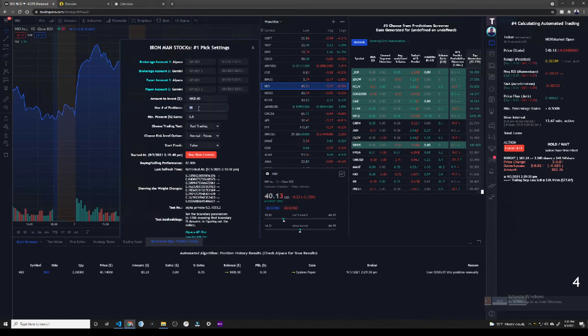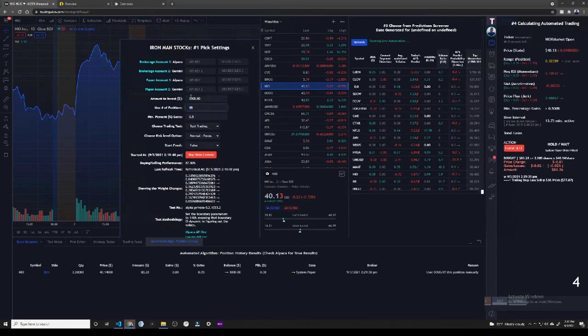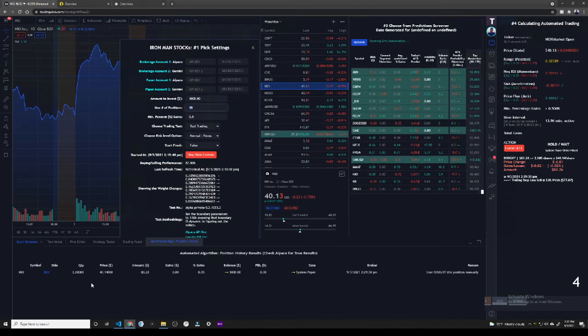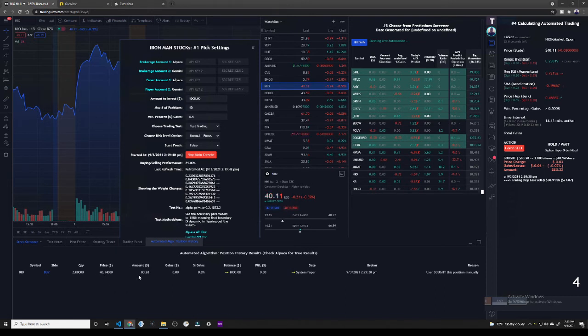So when you divide that out, it's $100, and $100 divided by 40 is 2.2, whatever. You round this off, and it gives you 2. Then you multiply it again, and it gives you $80.28. You kind of see what I'm saying here? So it helps keep your asset management pretty fair. Right now your balance is still $1,000 because you haven't sold it yet, and this is system paper, right?